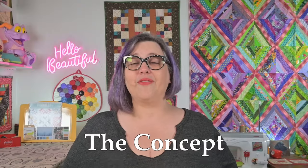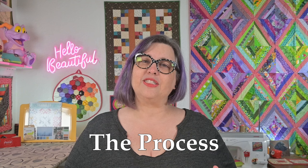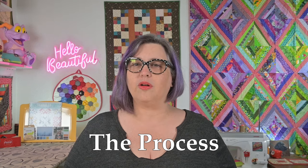I choose one of my favorite artists and use their color palette and design concepts to create a mini quilt. It's not an attempt to recreate any work of any artist, more so to capture their vibe in a recognizable way. I pull my interpretation of the selected artist's color palette and I make a mini quilt with a nod to the artist's design themes.